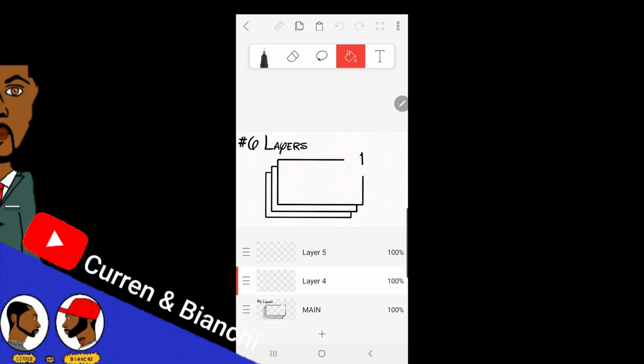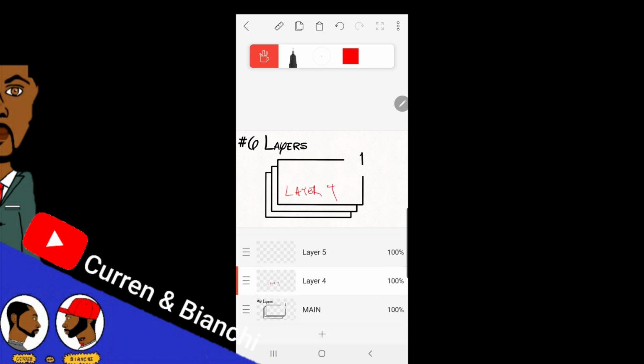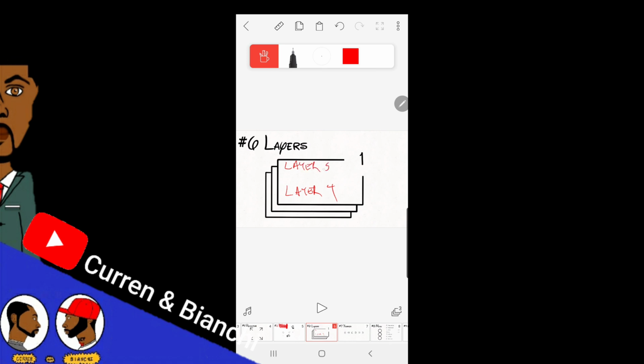You go up here. Let's just write some stuff on here so we can go to the next part. We're going to make this opacity 100. We're going to bring this down, and we're just going to write here. What was this? This is a layer 4. Layer 4. Then we're going to click on here. We're going to type layer 5. All right. So the reason I did that is so I can show you the next tools here.